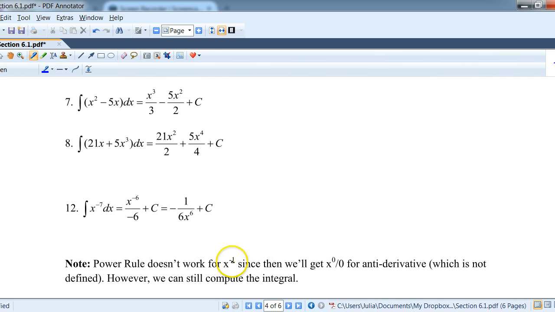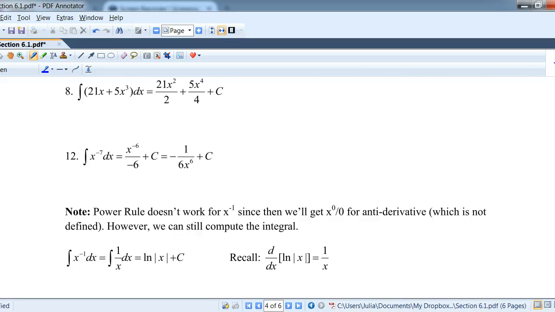Now, the power rule does not work for x to the negative 1, because if you increase the exponent by 1, you'll get x to the 0 over 0. And it's not cool to divide by 0. We just cannot do it. So, what do we get? We have talked about this: the derivative of ln of absolute value of x, we keep the absolute value to keep the same domain, equals 1 over x. And so x to the negative 1 power actually becomes ln of absolute value of x. Here's the exception to the power rule. We want to rewrite it as 1 over x, or keep that in mind. If there is a constant in front, then you'll just get the constant in front of the ln. So that's how it works.